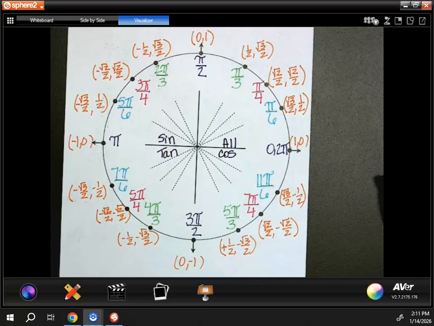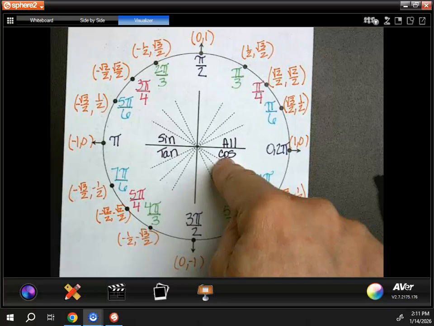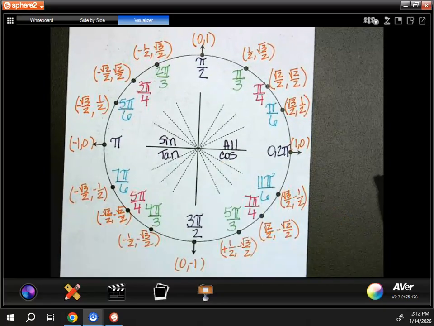Then I say, all right, but that's 5 pi thirds. That's in the fourth quadrant. And in the fourth quadrant, cosine is the only one that's positive. That means my answer is a negative square root of 3 over 2. You see how there's like 3 things to think through? And the more you do it, the quicker that will go. I mean, it's not going to take you a minute to explain it out.